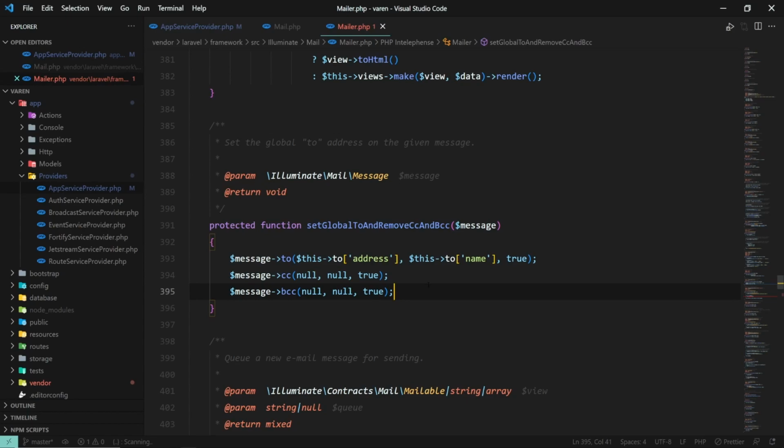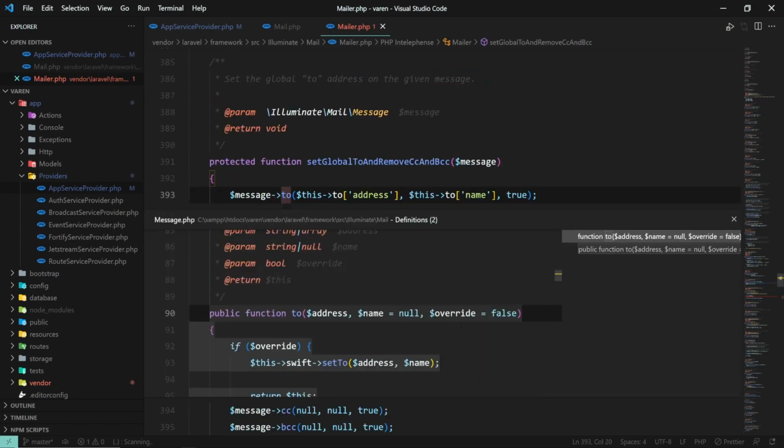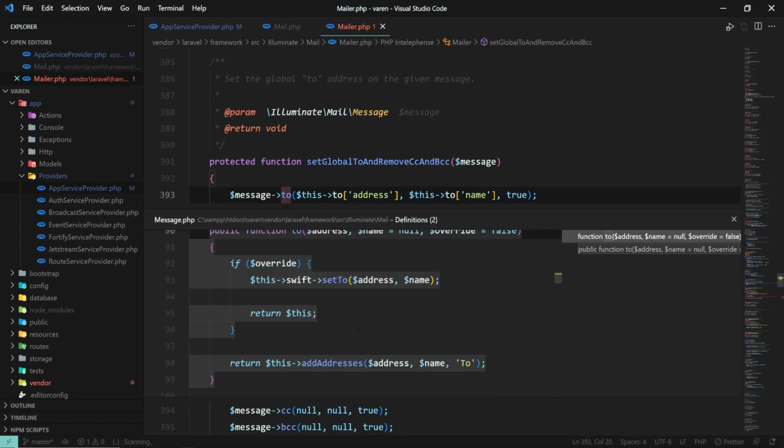Alright, so the cc and bcc are set to null, and the to method overrides the email receiver as we predicted. Yeah, that's awesome. Great.